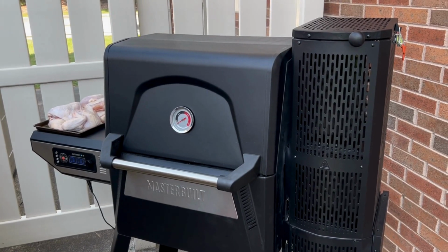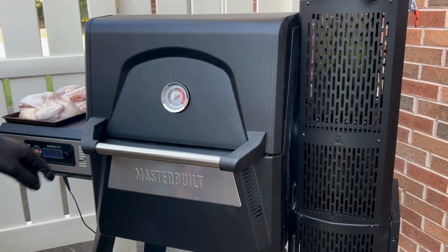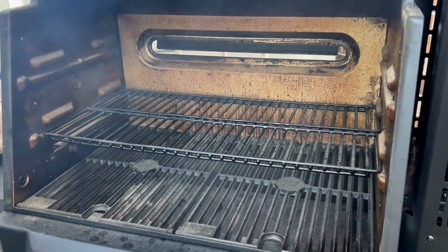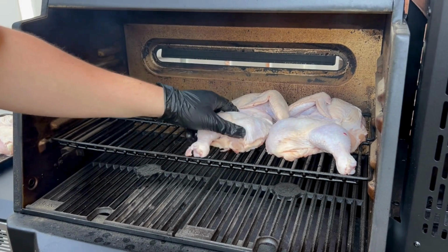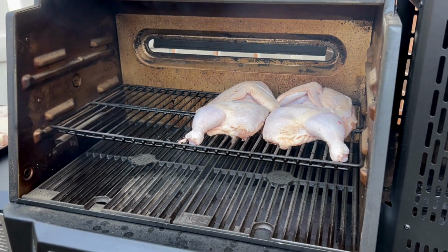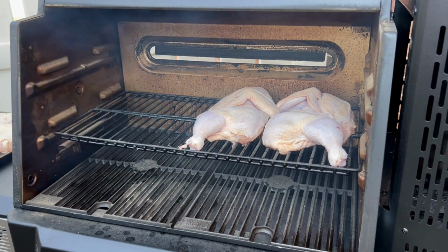So we're out here at the Masterbuilt, currently running some Jealous Devil charcoal briquettes along with some Bear Mountain BBQ mesquite wood chunks. And we're gonna get this chicken thrown on here. So let's get one half placed over here and another half placed over there. And then we're just gonna let these ride at 300 degrees for roughly an hour to an hour and a half. We're really looking for a nice golden brown color on these, and we'll be back at that point in time.